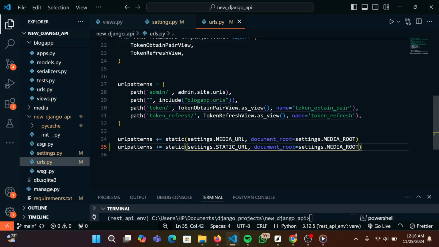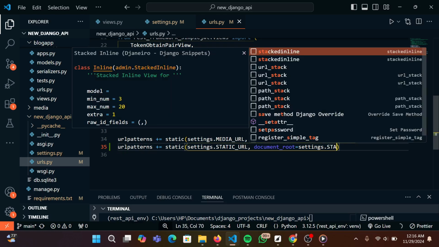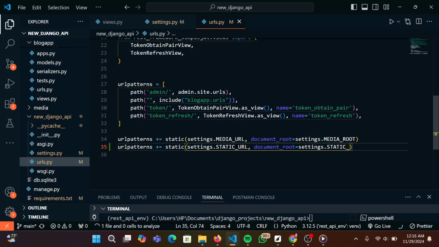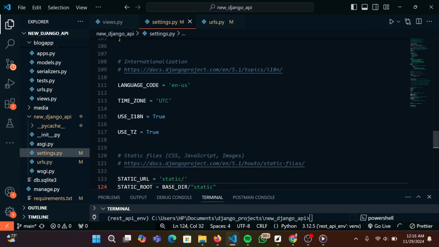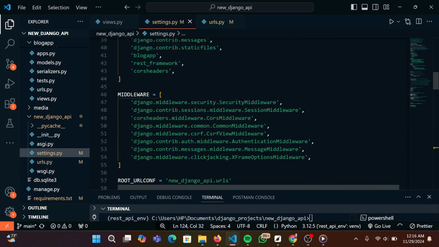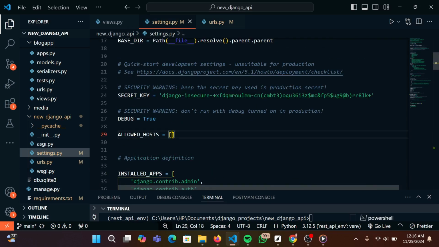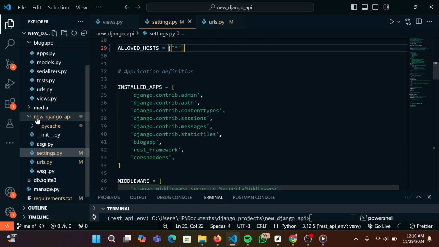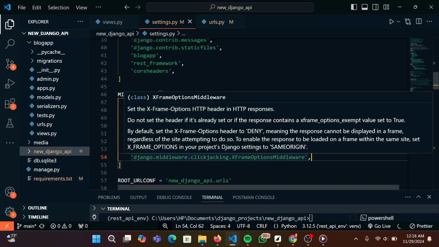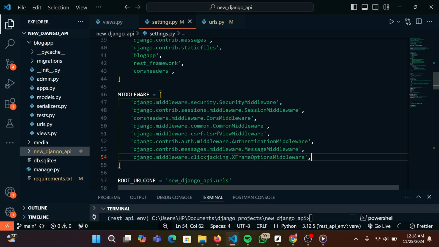And this is going to be the static routes. So yeah, that's one step. And back to your settings.py file, over to your allowed hosts. I'll simply add this asterisk here, so it's going to accept whichever hosts we have there. Just add this line there, this asterisk in quotes. So that's it. Okay, back to our code now.